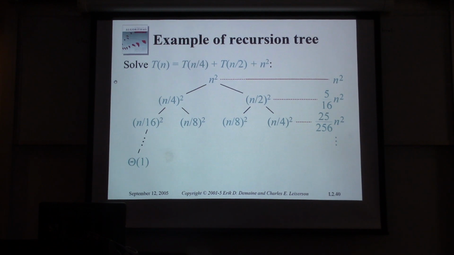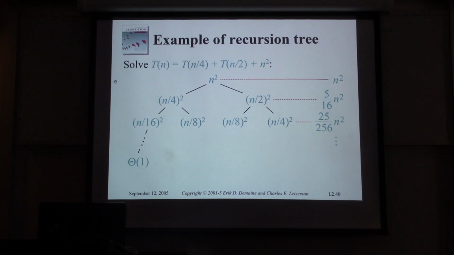Now that might look kind of bizarre, but actually it's an extremely beautiful pattern. And the pattern is 5 over 16. If you look at 5/16 and 25 over 256, you realize that to go from here to here, you are just squaring it. So you can think of this as 5/16 to the first power, 5/16 to the second power, and perhaps 5/16 to the 0 power, which is 1.